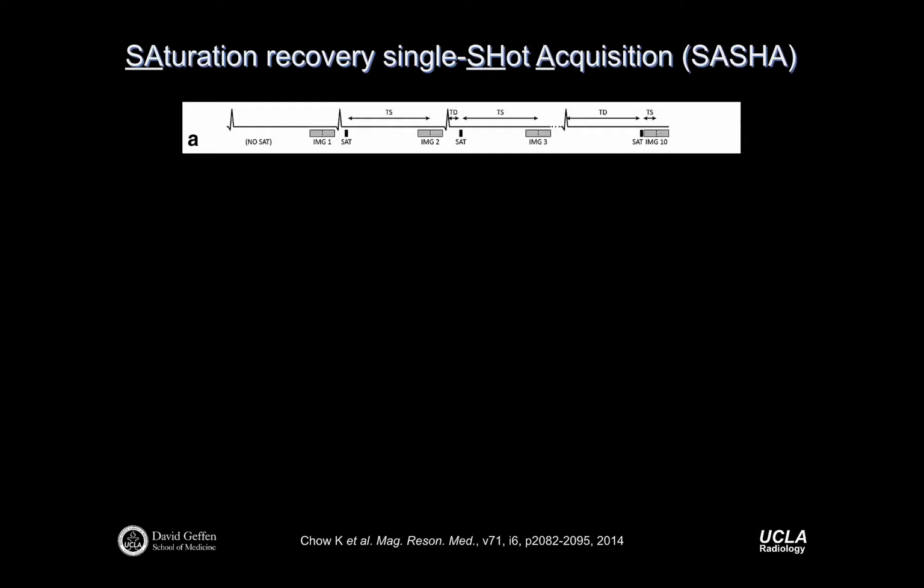Second heartbeat, they play a saturation pulse, they wait a long time, and then they get the images. So you saturate, wait for recovery, and take your image. They're just advancing the saturation pulse relative to the imaging pulse until at the very end, they're saturating and right away getting an image. So the TS in that previous slide is going to be really short here. There's not very much time for recovery at that point.